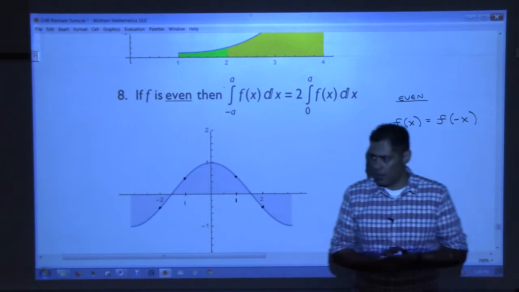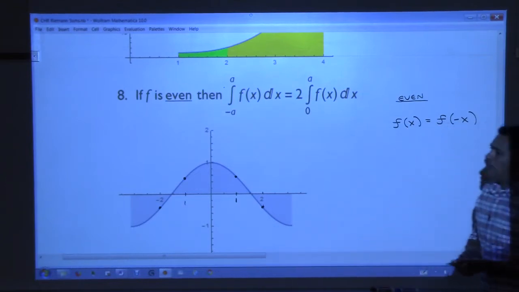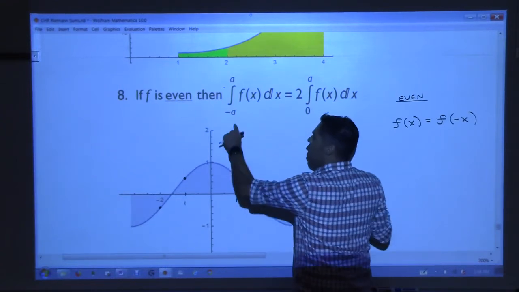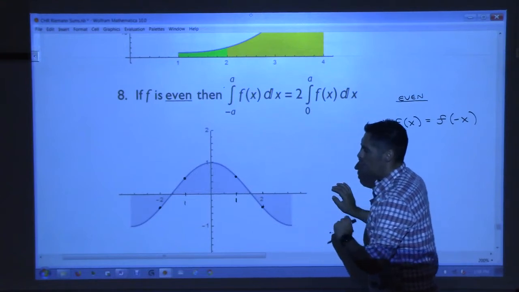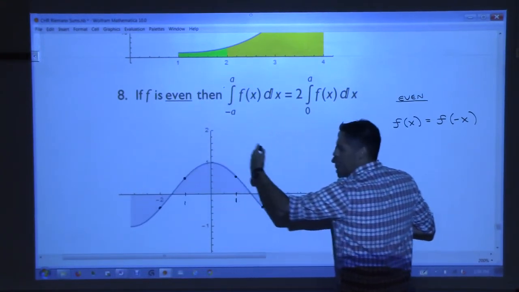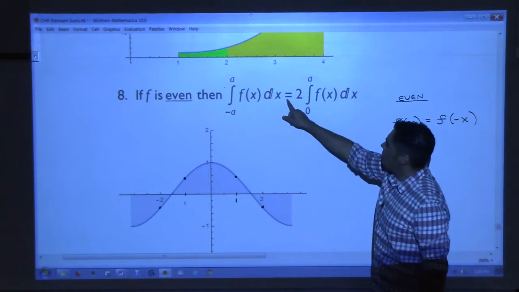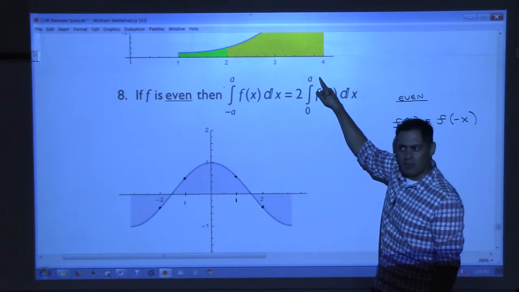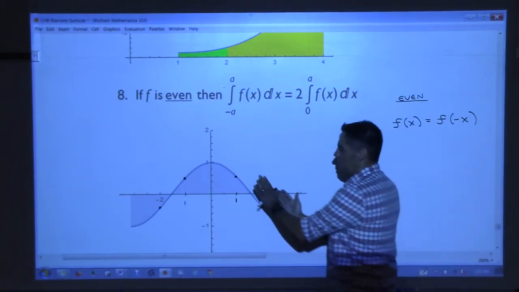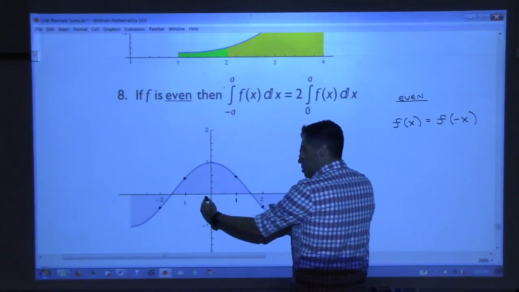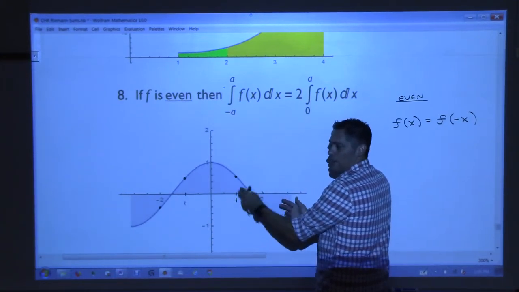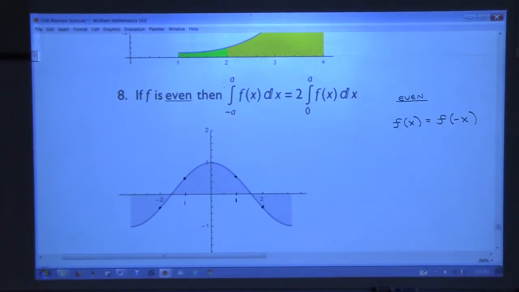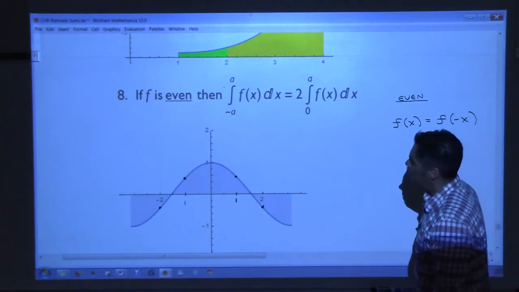Right? Agreed? Okay, so if f is an even function, we're assuming that f is even. Then the integral from negative a to a, so if you go from any point negative a to positive a, the answer is twice the integral from 0 to a. Does that make sense that would be true? Yeah? So it's like, look, if that's a mirror image, then all I have to do is go from 0 to a, figure out what that area is, and double it, because it's the same thing over there. That kind of make sense? Okay. So that's a pretty convenient little thing.